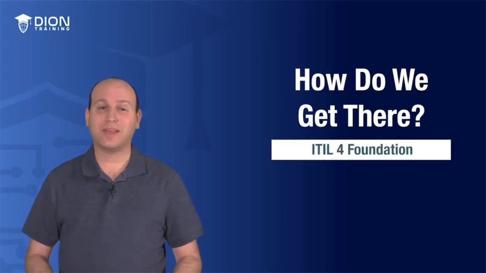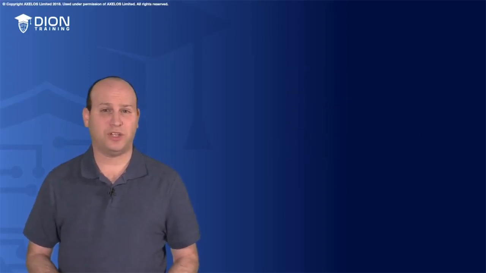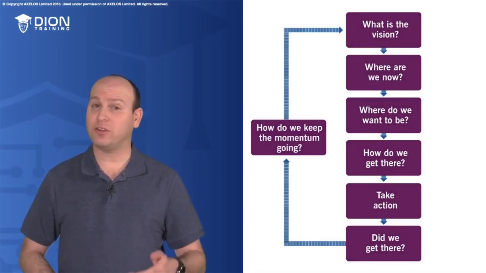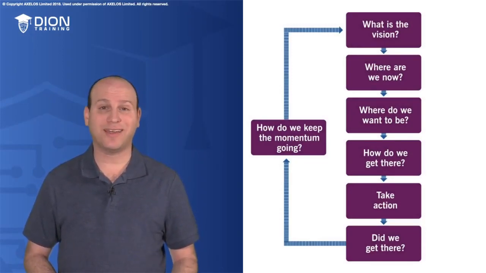How do we get there? It's finally time to plan for some changes. Up to this point, we've agreed upon the vision, we've created our baseline to determine what the current state actually looks like, and then we determined what the proper goals and metrics are for us to aim for. Now, we want to ask the 4th question, known as step 4: how do we get there?